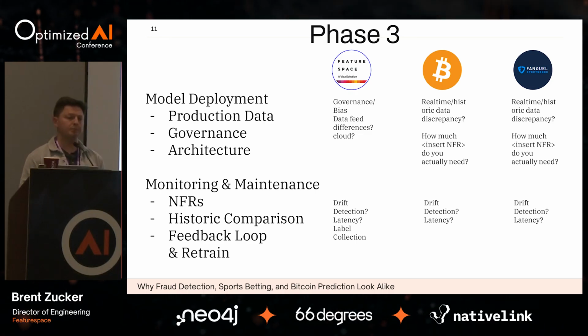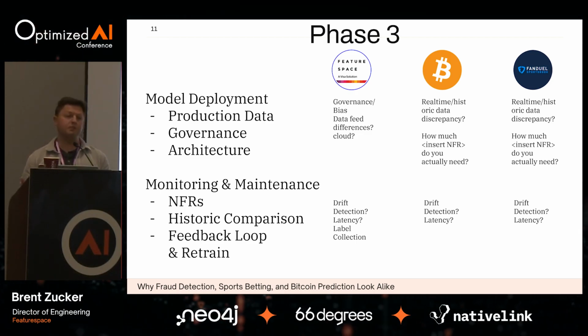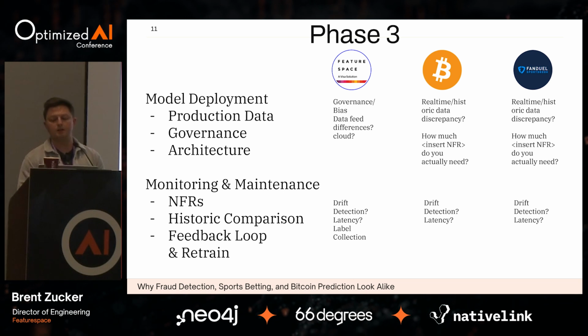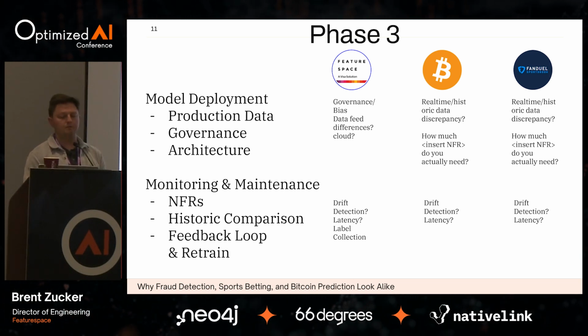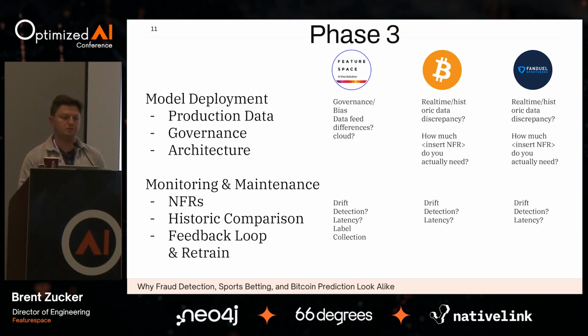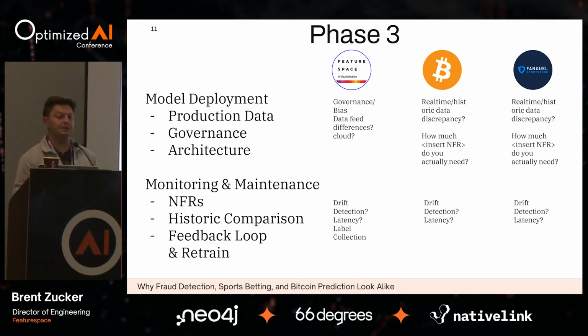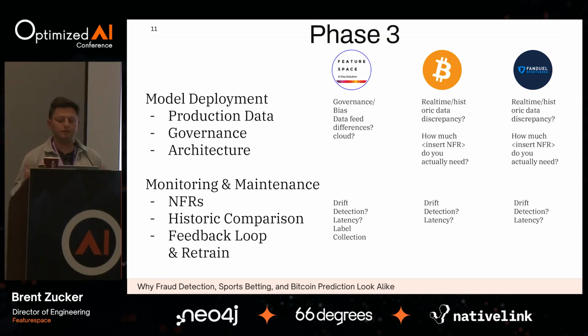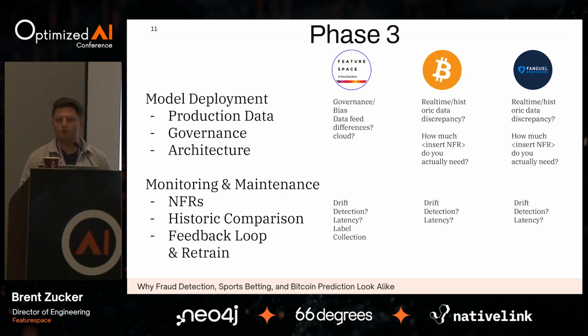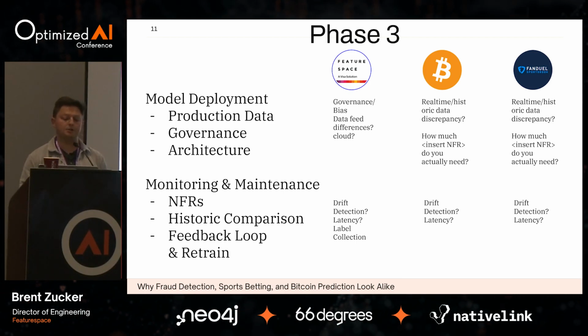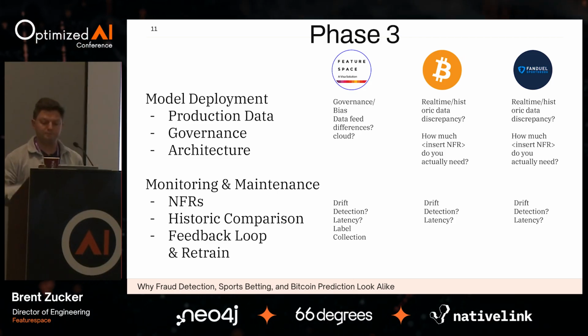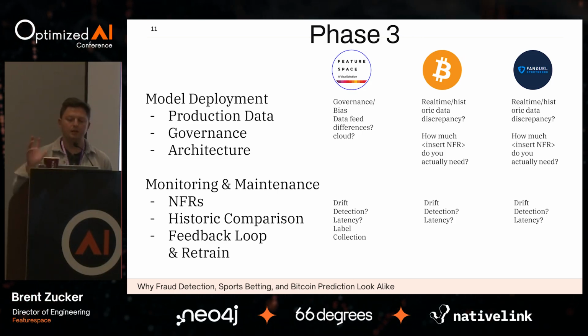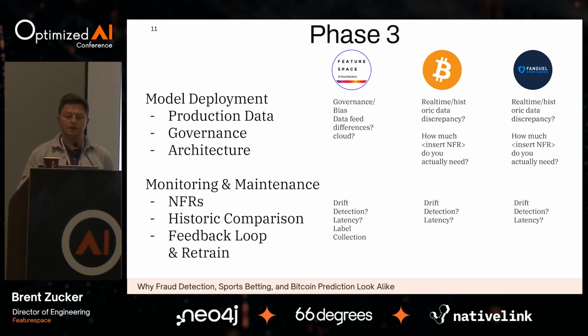The next area is, do your data feeds have differences? When you're looking at the historic data that you've been looking at offline versus the data you might be getting in the financial space, are you going to be surprised by the data you're receiving? Maybe. And then finally, are you going to be pushing this into the cloud? Are you going to be pushing this into a secure on-prem data center? What is the topology? That's going to heavily influence a lot of the technologies you choose when deploying this model. In the Bitcoin and sports betting space, I would say there are a lot of similarities here if you're a hobbyist.